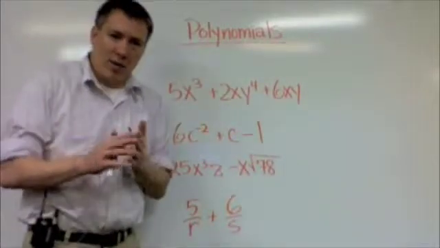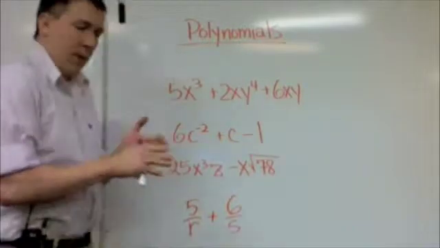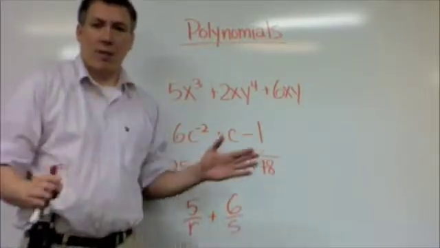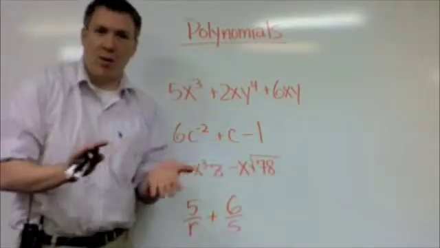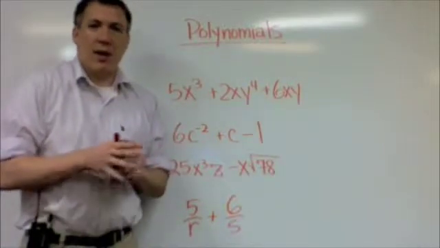But there are certain restrictions on the powers on the variables. The powers on the variables have to be whole numbers. So it can be 0, which means there's no letter there. It can be 1, 2, 3, 4, 5, 6. It can't be anything else. So that restricts some certain things.